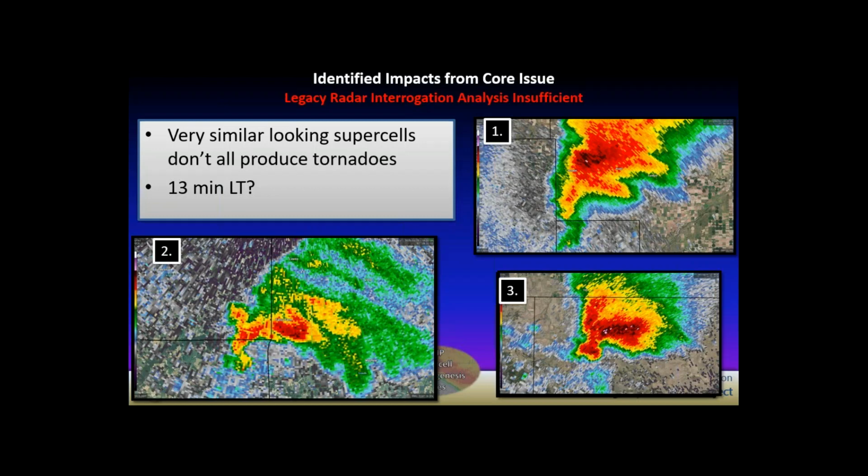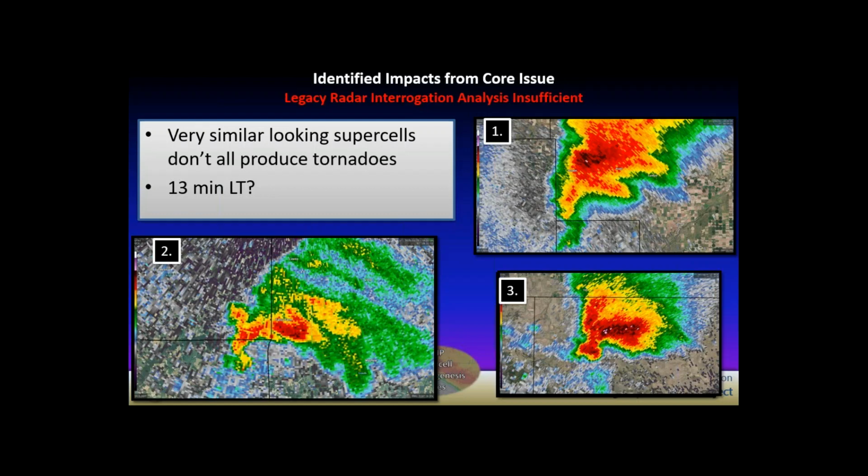And so to illustrate this, we'll start with a process that I think is all too common in tornado warning decision-making, by applying legacy reflectivity pendant and velocity couplet analysis, but as a prognostic tool. So we're going to back up to about 13 minutes before a potential tornado, as we have to use the tools available at this time if we're going to issue a tornado warning to meet our national goal.